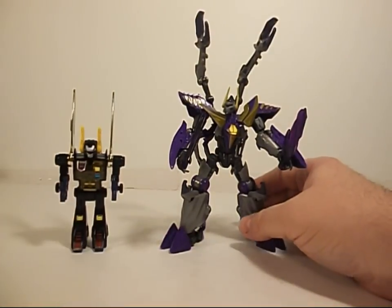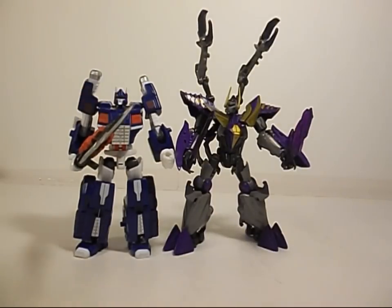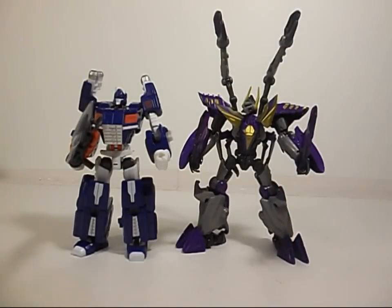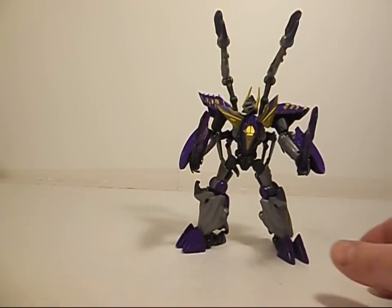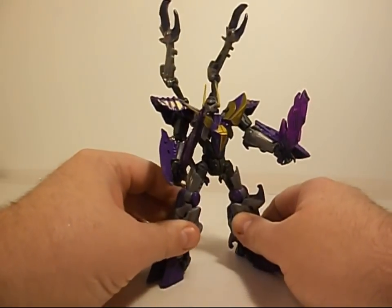Out of the figures I have so far from this next wave of Fall of Cybertron figures, him and Ultra Magnus are the two I recommend the most. I'll probably be saying the same thing about Starscream when I get him, but I'm a little biased when it comes to Starscreams — you all know that. Speaking of Ultra Magnus, I'll bring him in so you can get a size comparison. Though they're about the same height, Ultra Magnus has so much more bulk to him — he's just a massive, beefy figure and it just works for the character. This is another highly recommended figure from the Fall of Cybertron Generations line. If you find him, start looking because they're starting to hit the shelves now. Get him, get Ultra Magnus, and get Starscream.